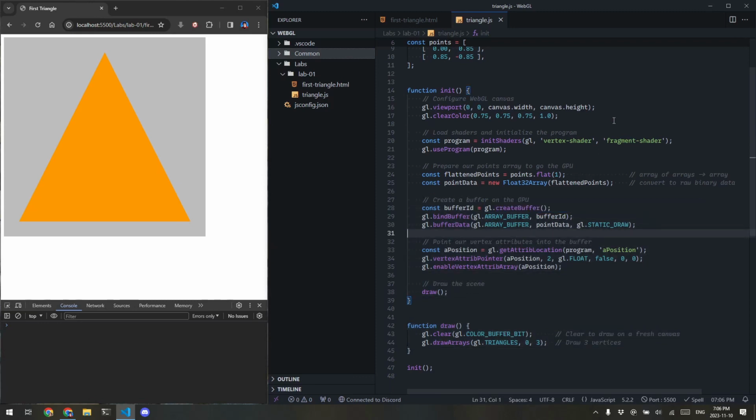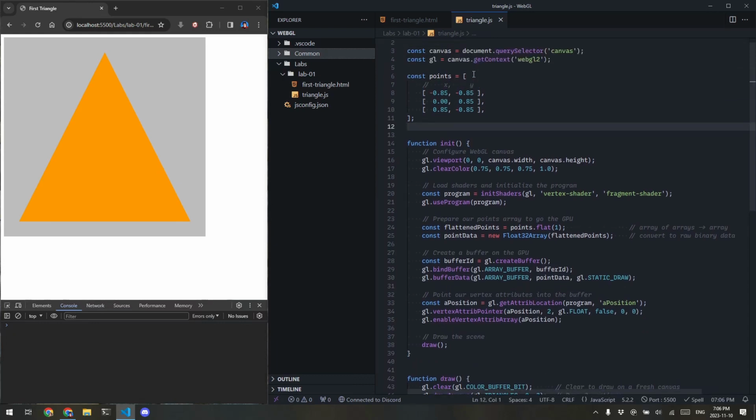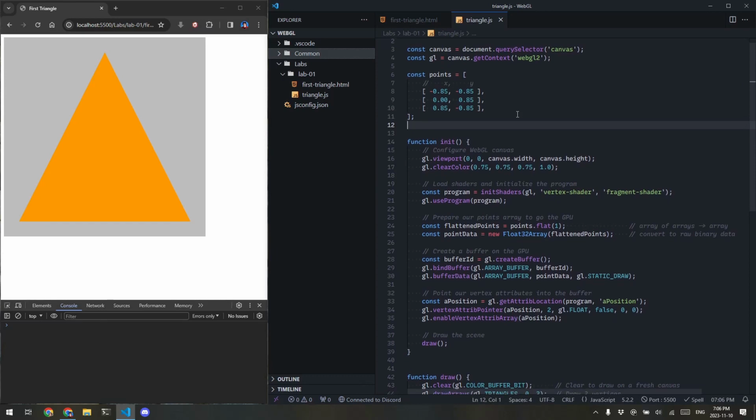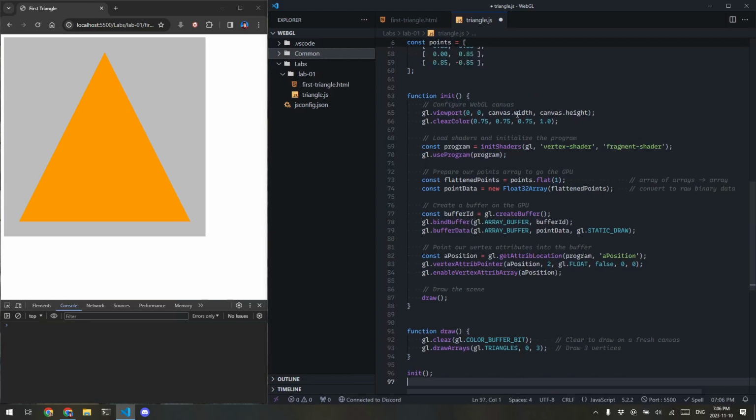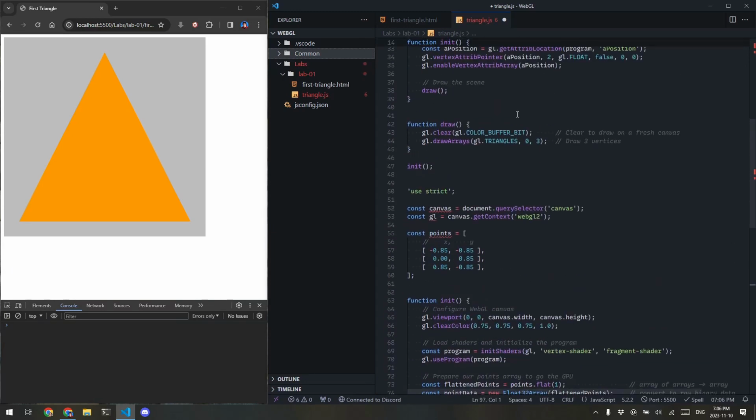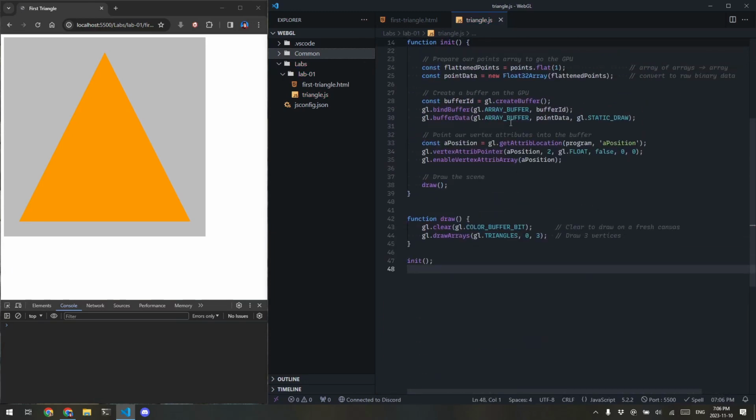Like I said at the start of the last video, the point of these videos is mainly to clear up misconceptions. Something I saw a lot was that when the second lab asks to draw a second triangle, people would just duplicate everything. Not exactly that extreme, but you get what I'm getting at.